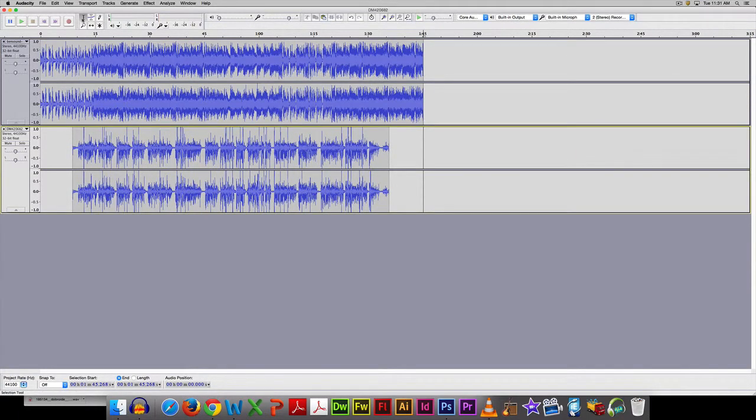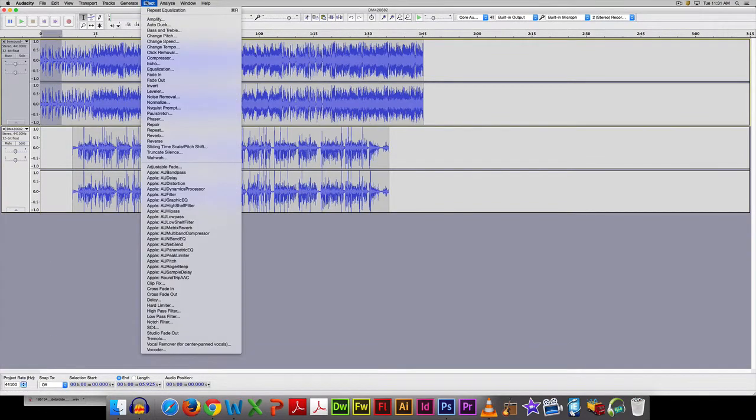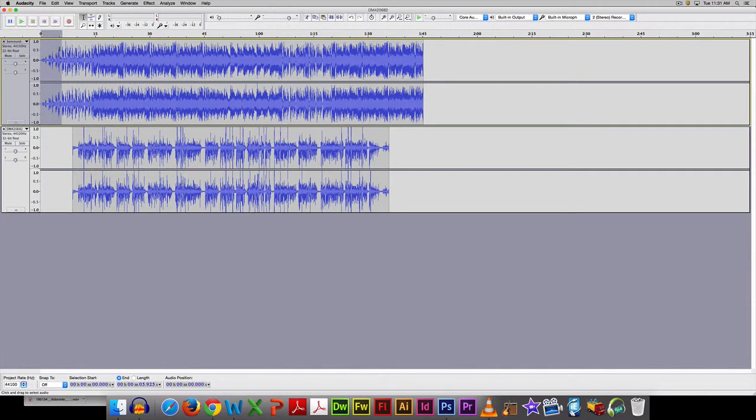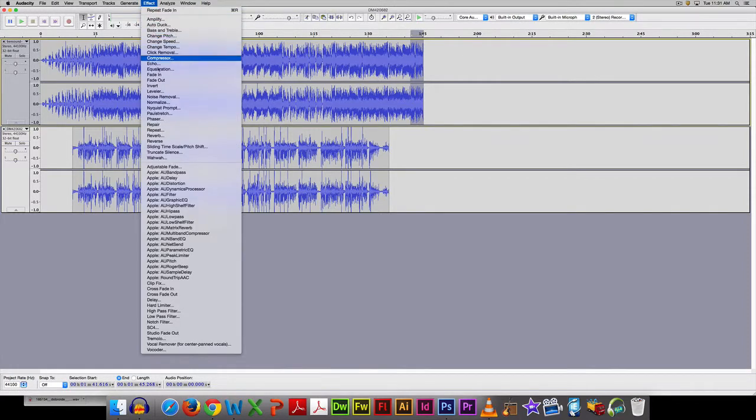This isn't too bad. There are a few things we can do to make it a bit more professional, though. First, we'll add fades to our music. This is a pretty easy thing to do. Simply highlight a few seconds of the music track at the beginning, then go to the Effects menu and choose Fade In. Audacity will automatically adjust the volume for you. Now, highlight the last few seconds of your music track. You probably already guessed it. We're going to go to the Effects menu and select Fade Out.